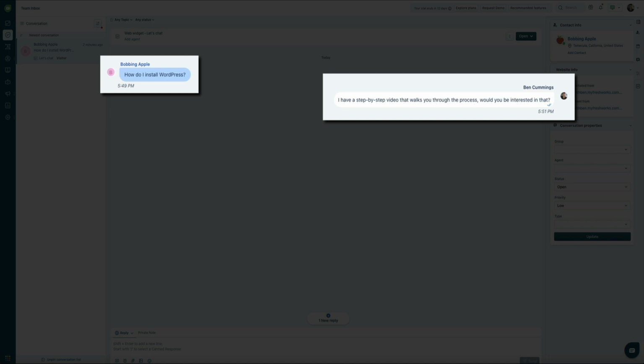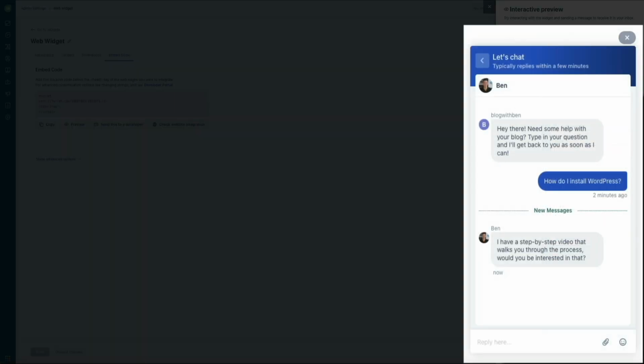And then if we head back to the chat widget preview, you'll see that my reply as a chat agent has also come through the widget, and the conversation has been continued. This means the topic and chat functionality are working. Beautiful. Now, a couple of things I want to go over before we move on.